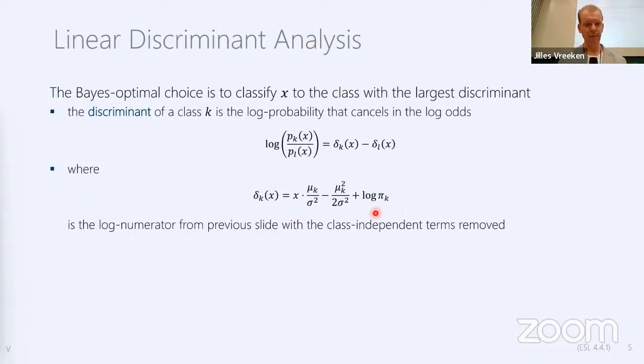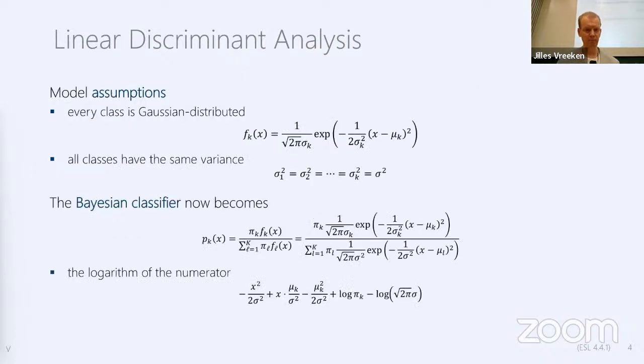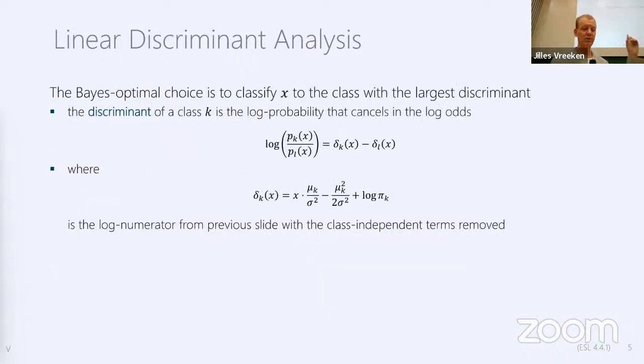Now, this delta, I lied a little bit just a few seconds ago. I said it's the same thing we saw above. Well, it's the same thing above, ignoring all the fluff that's going to be the same for all the classes. I have a derivation for you if you wish, but let's go just one slide back. If you look here, x squared over twice the variance is going to be the same. We just assume that away. And mu_k over the variance is again going to be the same. So we can simplify this thing quite massively. And that's essentially what happens in the function that we have here.